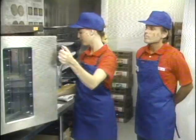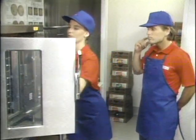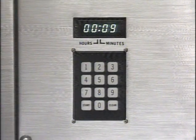The light went out, so should I put the burgers in and start toasting buns? Set the timer, put the burgers in, and then push the start button. Now, we don't toast the buns until 2 minutes before the burgers are ready to come out. If we're cooking two or three trays of patties, start 3 or 4 minutes before they're done.